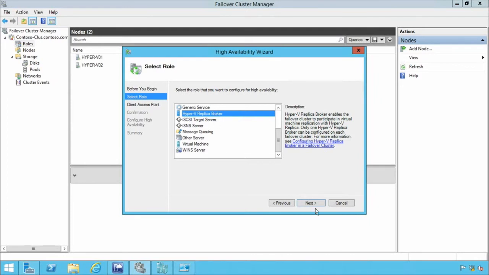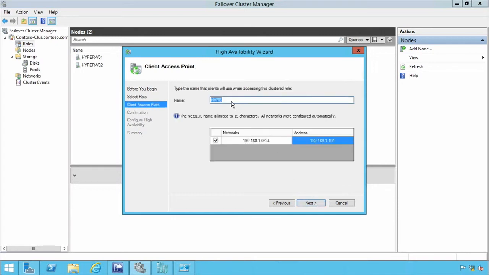Yeah, so what we're saying there is you wouldn't replicate from Hyper-V 01 to Hyper-V 02 if they were part of the same cluster. However, what we're doing here on the screen, I've got the Hyper-V Replica broker that I want to enable. Remember, on each of these individual Hyper-V hosts, I've done no Hyper-V Replica configuration at this point. They are as vanilla as the ones that I just did for VMM a few minutes ago. So Hyper-V Replica broker is going to take control of all of the configuration.